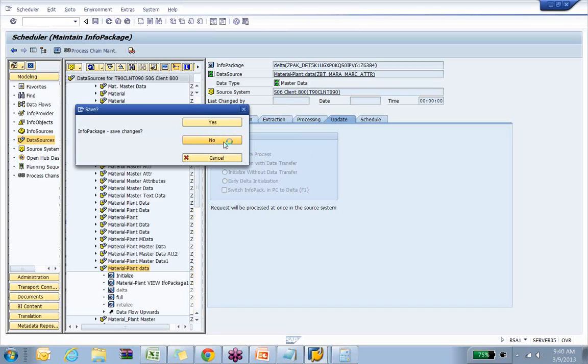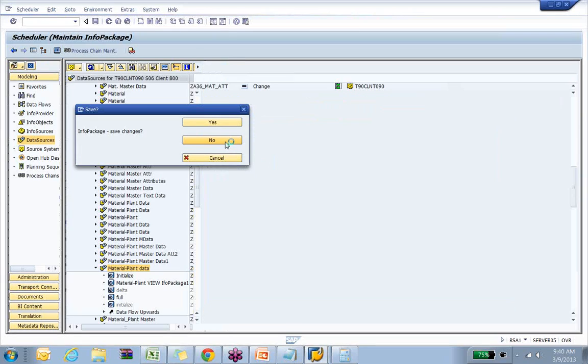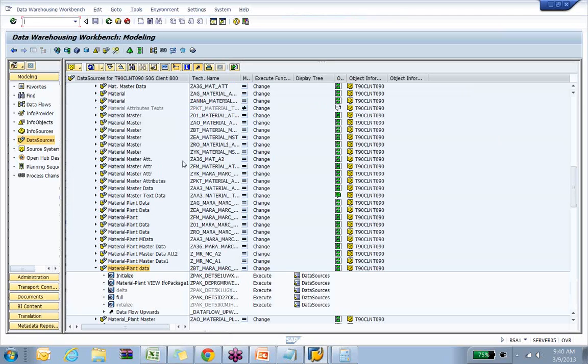Yes, actually, what is the name of your data source? Let me show it first. Okay. Is that a data source? No, this is not a data source.